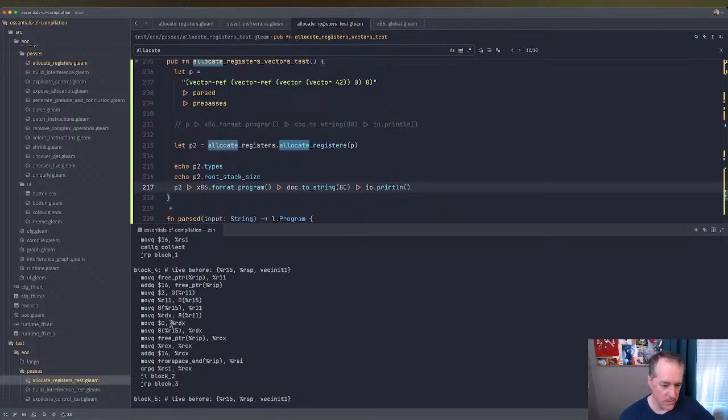Yeah, I think that's wrong. Because note we've already, like, these will get removed. Or they shouldn't get removed, but this is a spurious move. So this is the initialization of that field in the vector pointed at by R11.